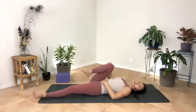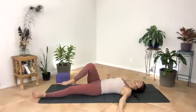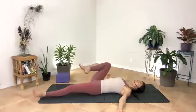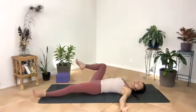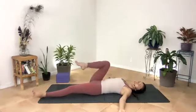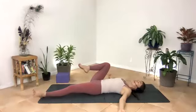And then keep inviting more movement into that right hip, maybe some circles, checking in. And then what if you do it without the help of your hands? Just start to move that knee in and out, some circles, noticing the areas where you need to engage, the muscles that need to work in order for you to do this. Noticing if there's any pain or simply sensation.